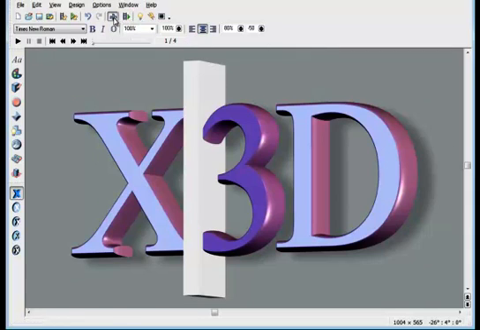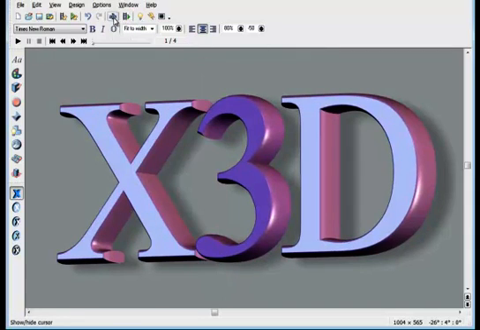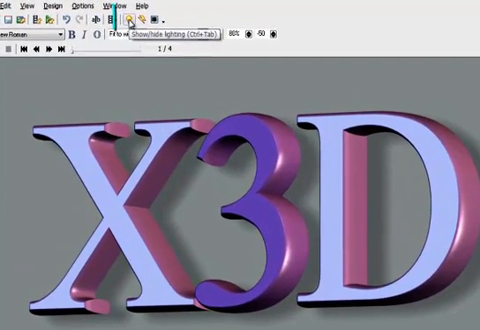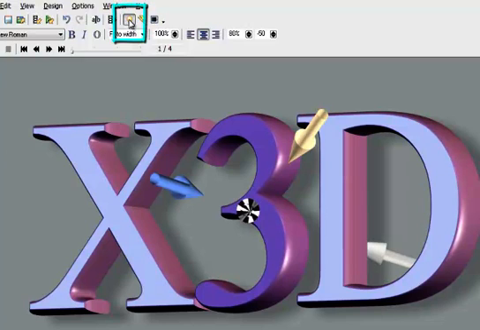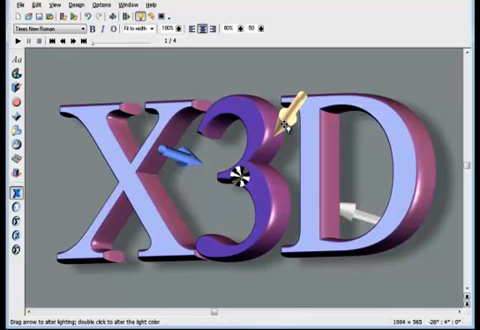Next, I'll show you how to create some really eye-catching effects by adjusting the lighting. Zara 3D has three separate coloured lights shining on the object, and you can see these by pressing the light bulb icon. In this case we have three coloured lights shining from above, behind, and the side of the text. The striped light controls the position of the shadow. To alter the light, I just drag the arrows.